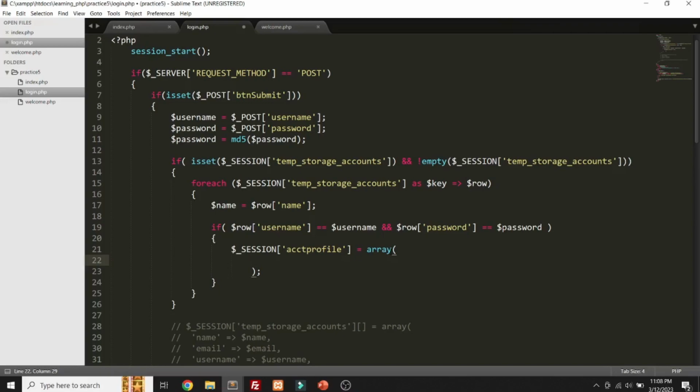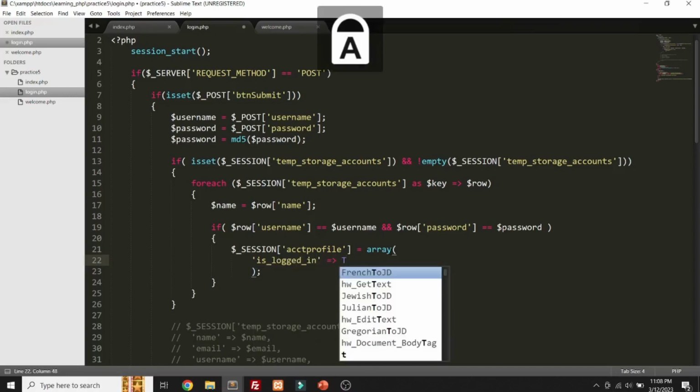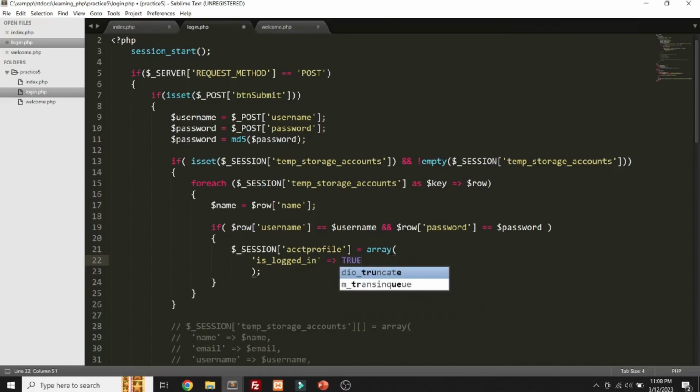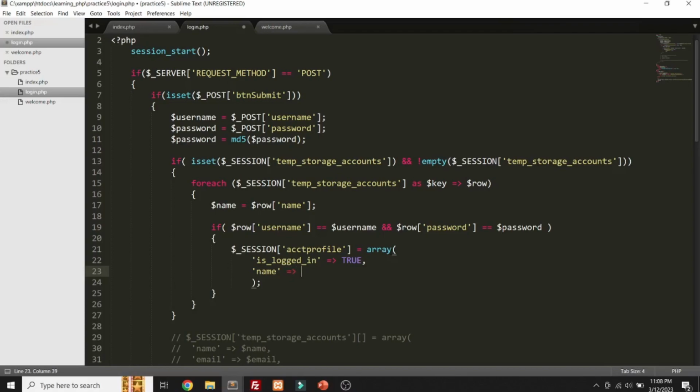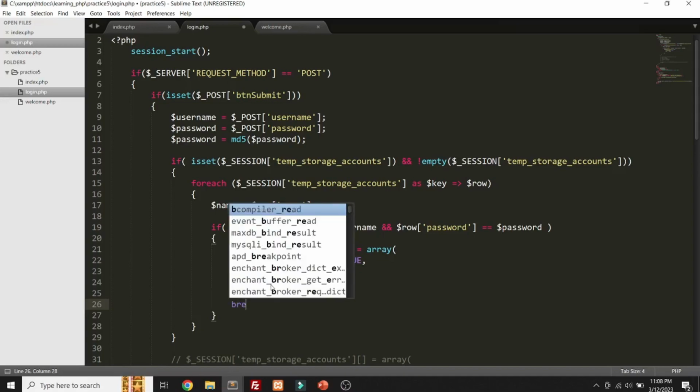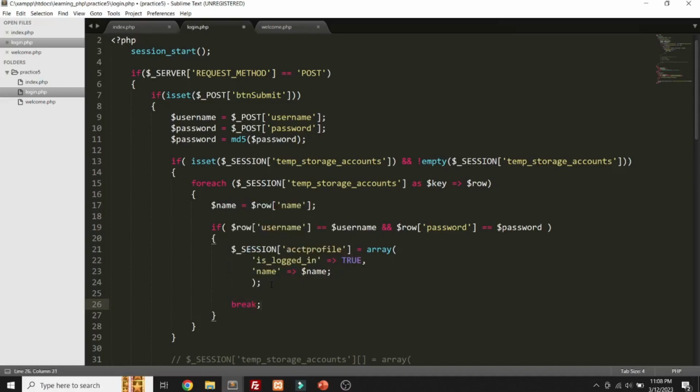So dito, mayroong array natin is login, which is equals to true. Just a reference lang po. And then, of course, lalagay tayo din ng pangalan dito. So, kukunin natin yung pangalan dito. Okay? And then, since nahanap na po natin yung user, of course, we need to stop the loop. Paano ba yung pag-stop ng loop? Of course, we are going to use the break statement.